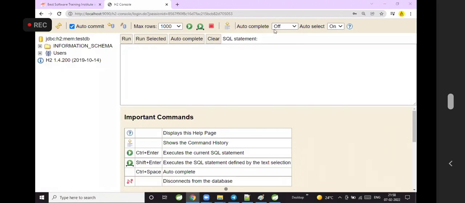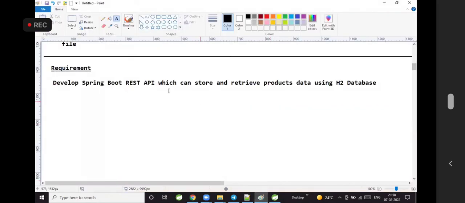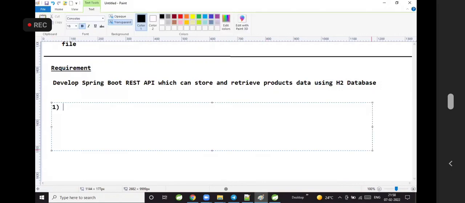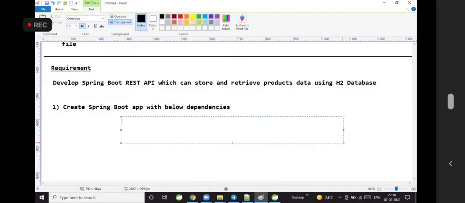Is it difficult to configure an in-memory database for a Boot application? What are the steps I have taken? Create a Spring Boot application with the below dependencies. What are the dependencies that we have taken?